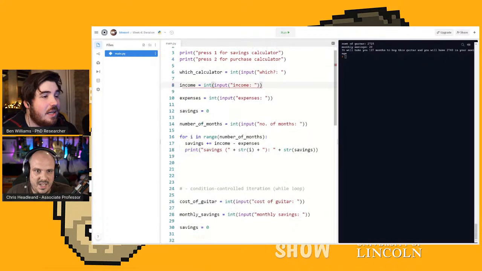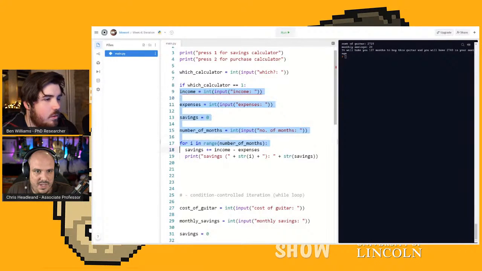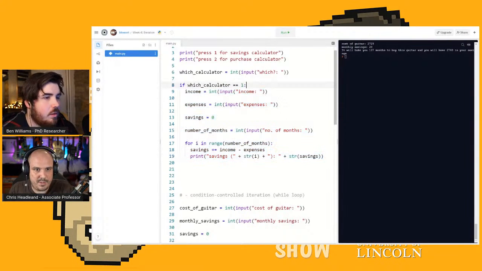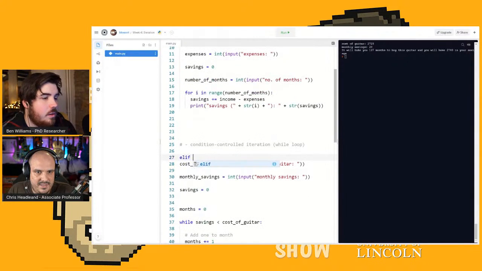Okay. So now we've got that which calculator variable, which we're going to put either a 1 or a 2. Now we can wrap this first piece of software in an if statement. So if which calculator equals 1, and we're going to indent all of that. So now it's wrapped within that if statement, and we'll have an else if, if that's equal to 2.